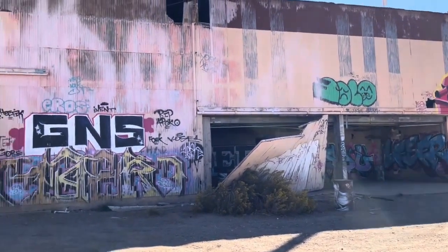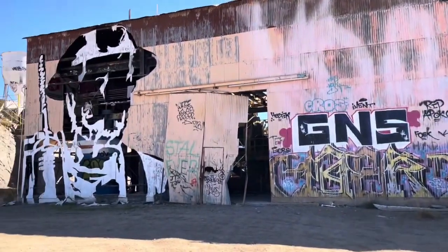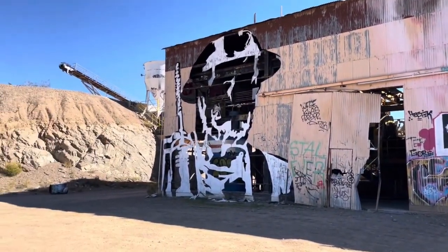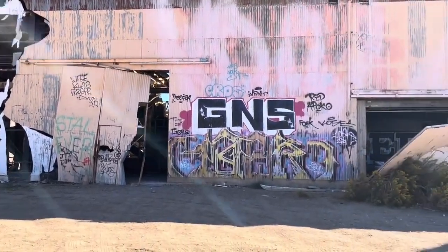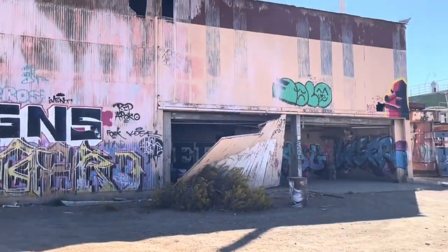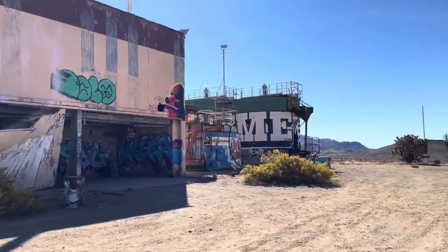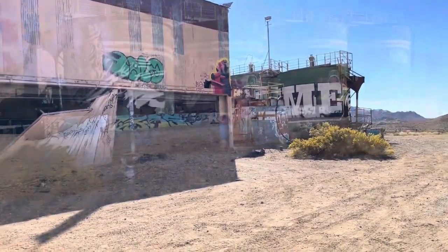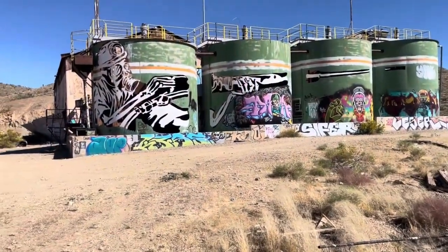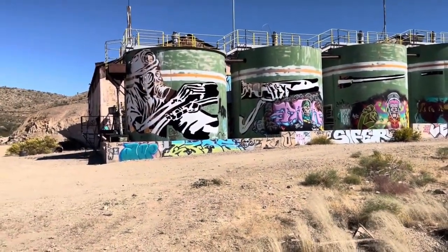The question that one would pose, I mean, the graffiti, sure, it's part and parcel of it, makes it what it is. The only question is, is it everybody's thing? And would everybody consider it as preservation? Personally, I don't mind, but I don't know that it's for everybody. So I apologize for the wind noise in advance.